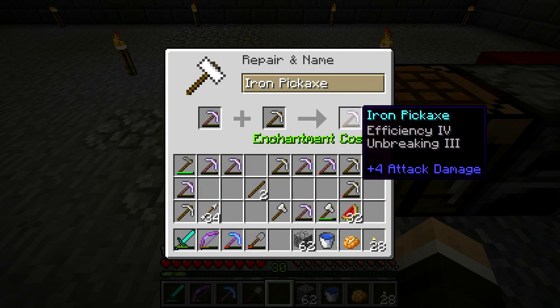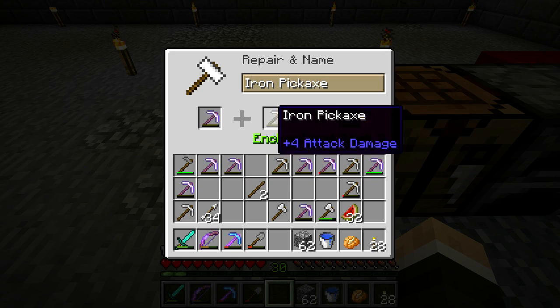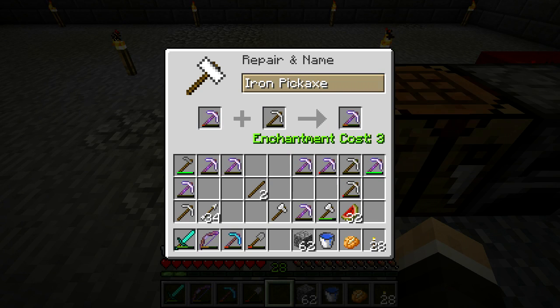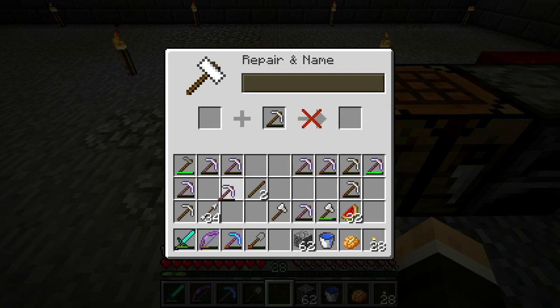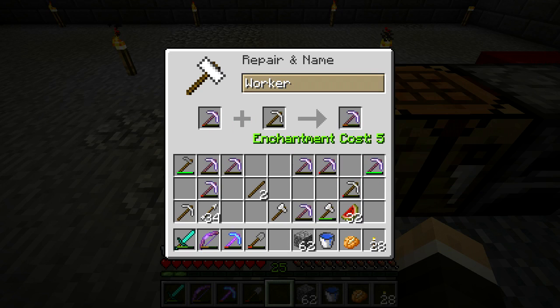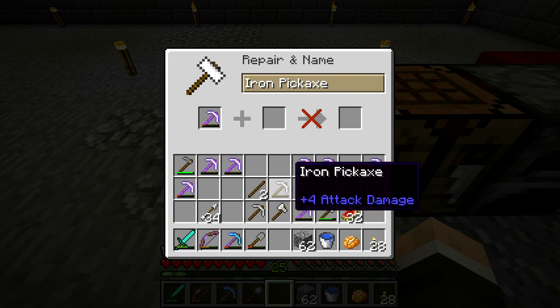I have all of these, so if I repaired that, and I know it's not very good, it's going to cost me 2 levels, that gives me some back. That costs 3, so it definitely has increased. But now what we should test with this guy is it costs 3, but then does it stay at 3? No, look at that, it goes to 5. So that definitely, renaming is a no-go then.